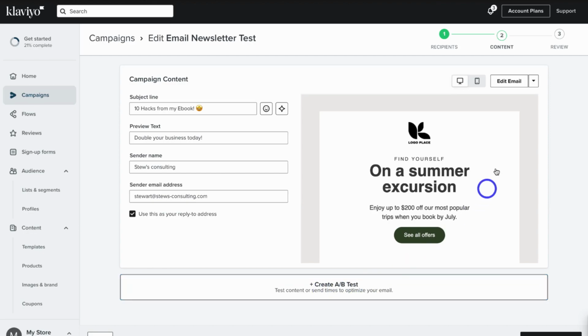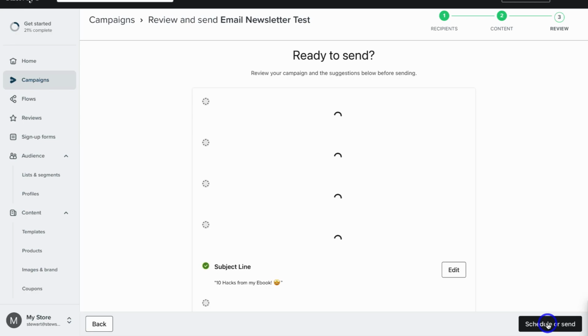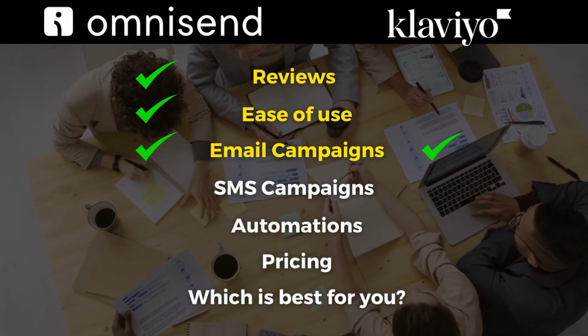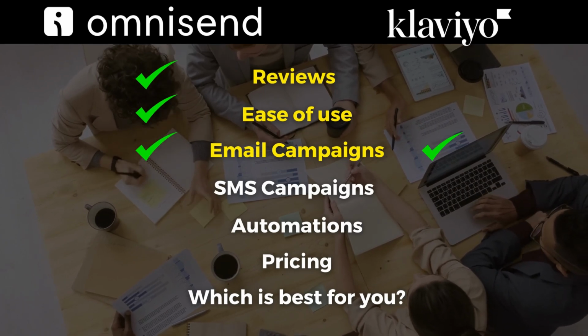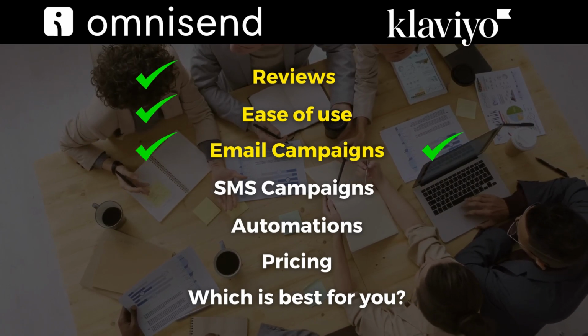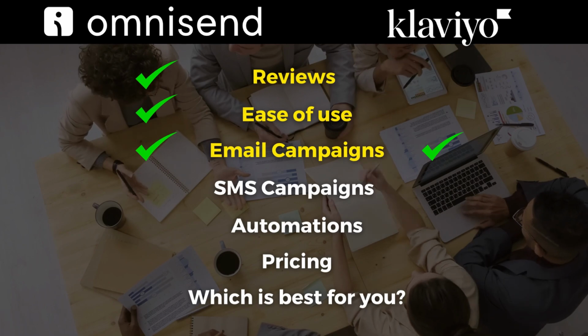So in terms of functionality and building campaigns, I personally wouldn't have a clear winner, as I think the experience of building campaigns is better inside Omnisend. However, Klaviyo offers more detailed options for your email campaign activities. This will depend on what you value most, ease of use or functionality. So I'm going to label this as a draw.